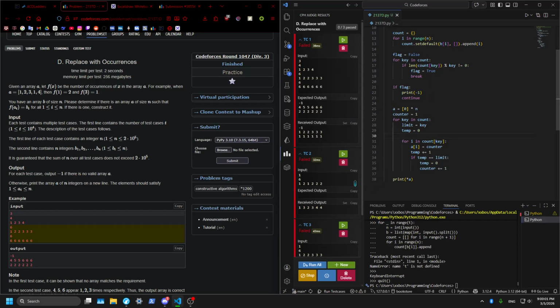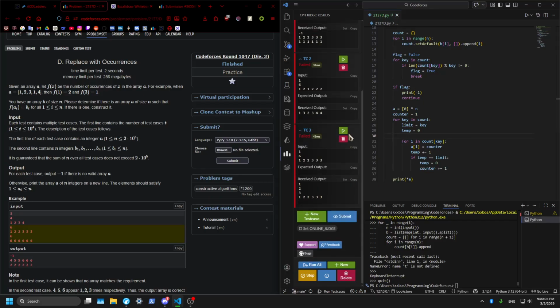Print state. Oh wait, yeah, it would fail.